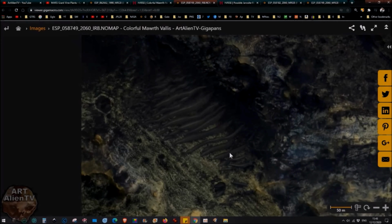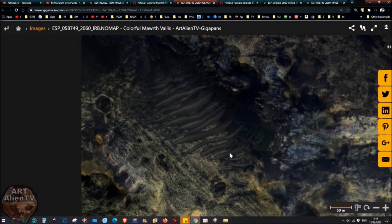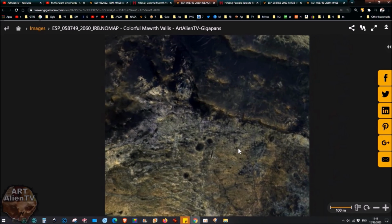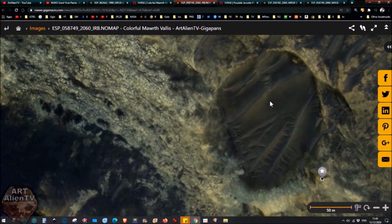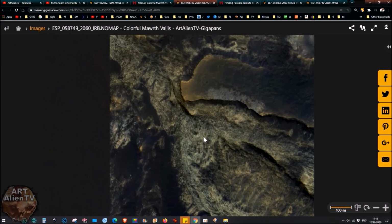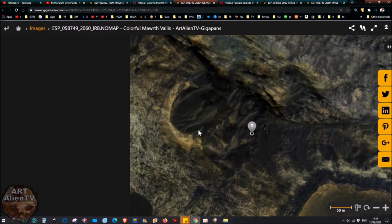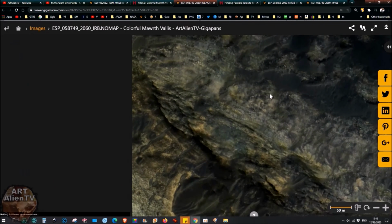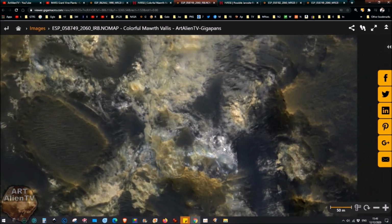If there are thermal vents in this area, which I'm pretty sure there are, it's highly possible that there are creatures living around some of these little sinkholes and these lower areas in Mawrth Vallis, because there's so much here. There's so many minerals and different things going on. I would almost guarantee that there would be some forms of life in and around some of these strange sinkholes and collapsed thermal vents. Okay, and the colours actually are just incredible. If you ignore everything else and just look at the colours themselves, it's absolutely amazing.